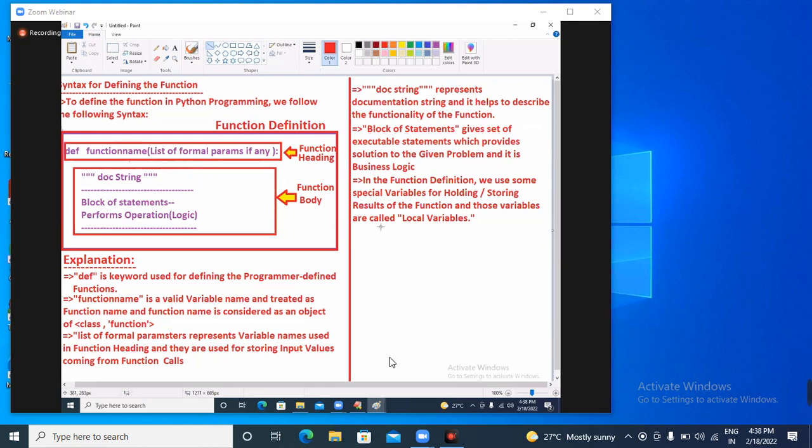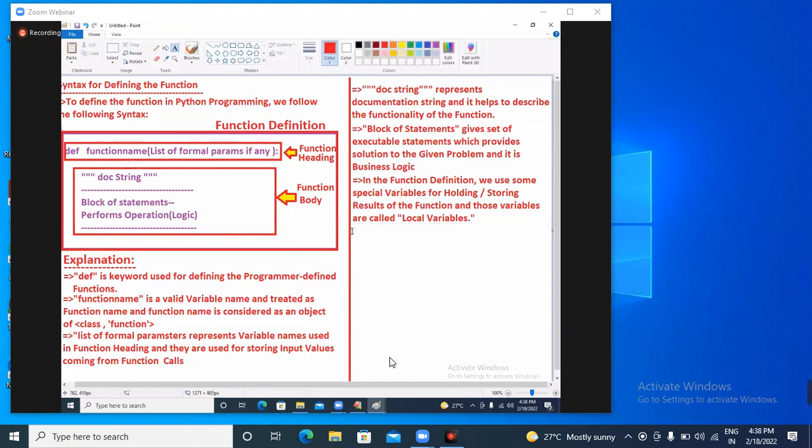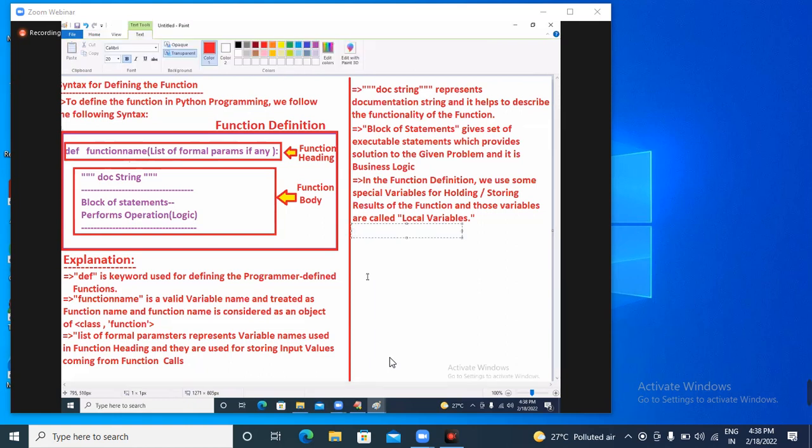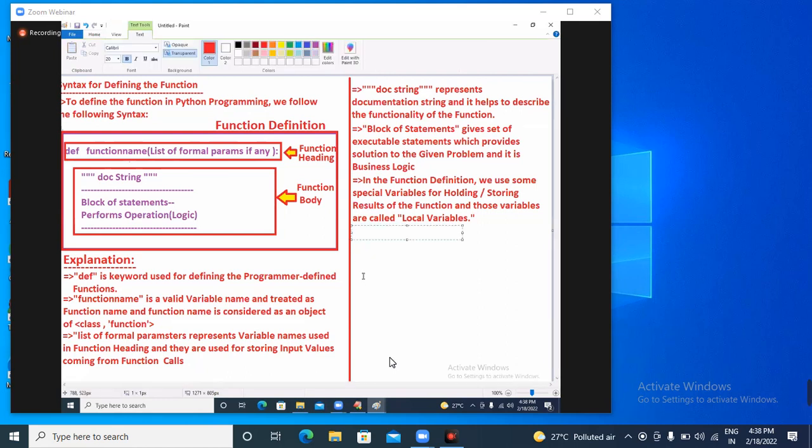That point I will write. Simple: in your packet, you have some value; in my packet, I have some value. They are local to both of us. We can access those things by yourself and by myself only. If I try to access your belongings, I will get an error. If you try to access my belongings, you will get an error.